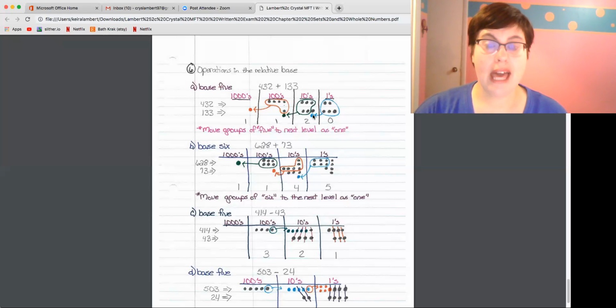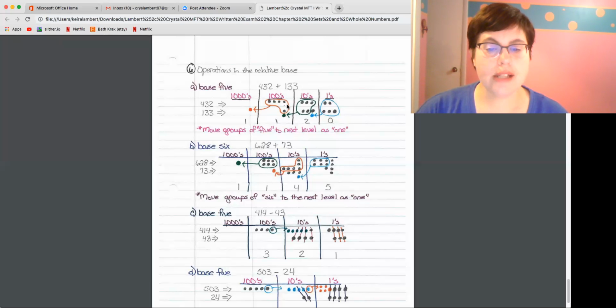7 is greater than 5. You're going to make 1 unit by grouping 5 together and moving that 1 unit, because that group of 5 is 1 unit, to the hundreds column. And that's there in green. Now in the hundreds column, we had 4 plus 1 plus 1 more, and that's going to give us 6. Once again, anytime we have 5 or more, we need to group the 5 as 1 unit.